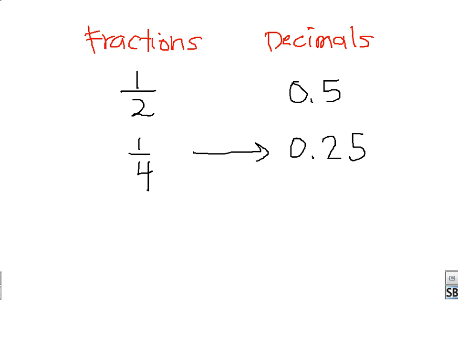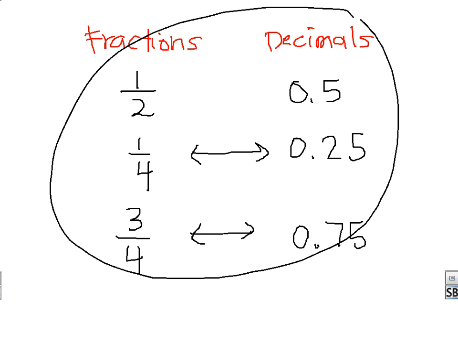Again, remember that they mean the same thing, just written in 2 different languages, the fraction language and the decimal language. How about 3/4? Again, I want you to think about how much you would have in your pocket if you had 3/4. You would have 75 cents. So the decimal equivalent is 75 hundredths, just written differently, but they mean the same thing. If you don't know these well, I want you guys to write this somewhere on your notes page. These are very popular fractions, and I want you to commit them to memory. Feel free to press pause.